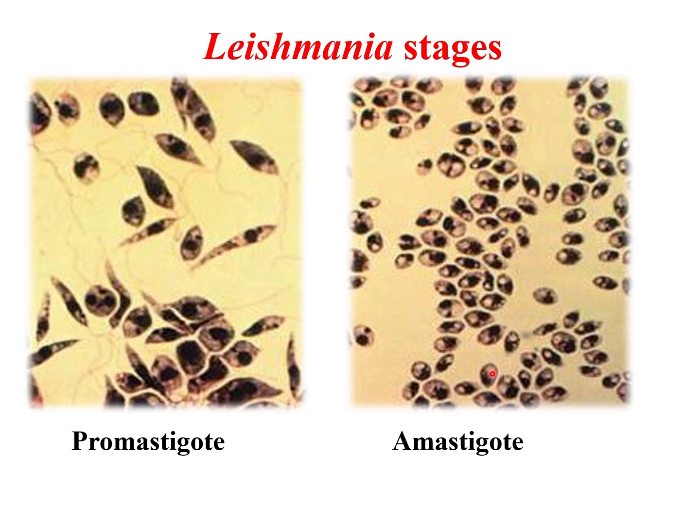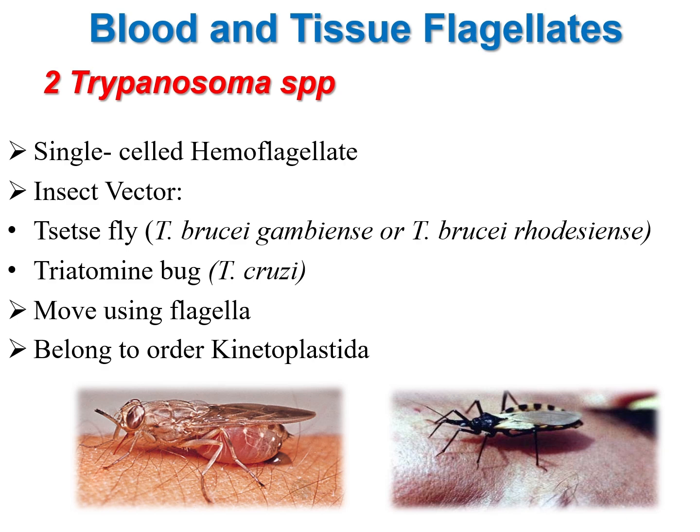To put side by side the two stages of Leishmania, here you can see on the left the promastigote stages with the flagella, kinetoplast in anterior position, nucleus, and on the right you can see the amastigote stages, which are non-flagellated stages, smaller in size, and which also present the nucleus and the kinetoplast, which is anterior to the nucleus. The second part of blood and tissue flagellates I will be talking about is Trypanosoma.